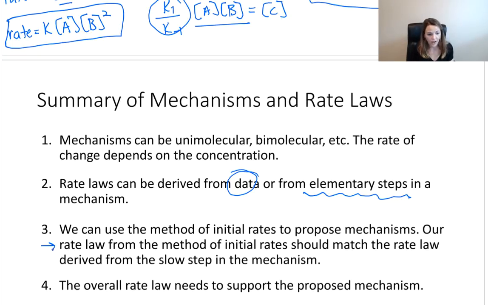The overall rate law needs to support the proposed mechanism. So you cannot have a rate law that has reactants in there that you didn't even touch in lab, meaning you can't have some random arbitrary chemical you never even touched or threw in. You can't have that in there. And what that really is trying to say is you must have academic integrity. You can't pretend that you put an elephant, a flamingo, in a beaker and then a barracuda showed up. Like that's not how that works, right? You have to have reactant A plus reactant B is going to react to form C. So we have to keep this in context of what we know we put in there in lab.